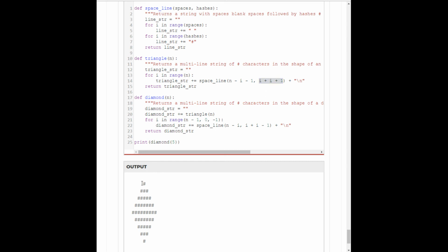So the first time through it gives us 1 hash. The second time through it gives us 3 hashes. The third time through it gives us 5 hashes. It's written to increase by 2 each time. So if I wanted it to be 1 line less than it should be, I needed to subtract 2. So plus 1 becomes minus 1 by subtracting 2. I don't know if that makes any sense. I know it's confusing. I know it's hard.